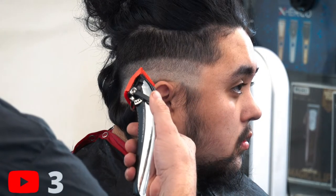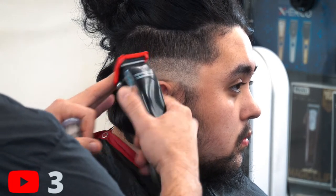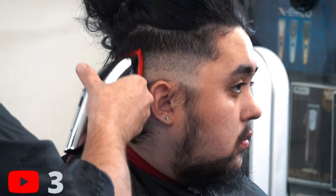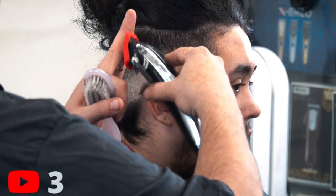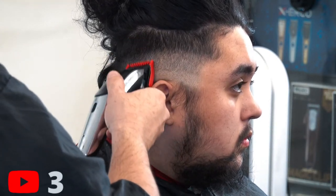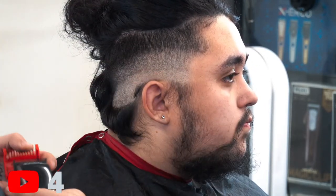Now what I normally like to do, I don't like to keep playing with guards or using too many guards. With the same guard, the only thing that I'm gonna do different is just open the level, and we're gonna tackle that guideline that was made with the 1, all right? Notice that the movement is gonna be like this. The thing is that I'm doing it a lot quicker, so it doesn't seem like I'm doing a C motion, but basically I'm doing a C motion, all right? I'm not gonna try to keep pushing it in, because if I keep pushing it in, it's gonna go higher.